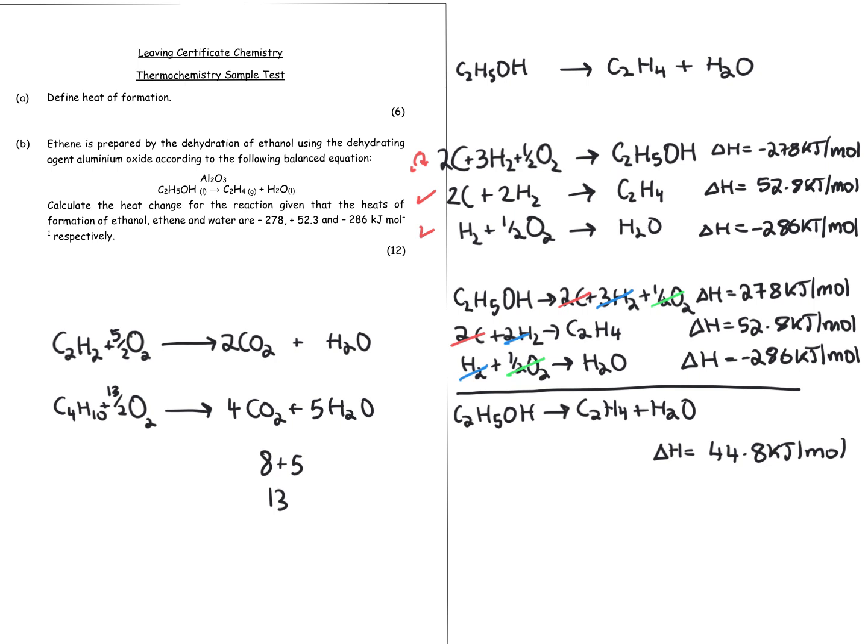Okay, the final one that you have on page 2 of the booklet is write a balanced equation for the combustion of ethene. Now ethene is C2H4, and again it's just combustion, so it's going to react with oxygen and form carbon dioxide and water. Looking at ethene, we have 2 carbons, so we need 2 carbons here. We have 4 hydrogens, so we need 2 water here. That means we'll have 4 hydrogens here and 2 hydrogens here, so we'll have 6 in total, so we'll need 3 with the oxygen.